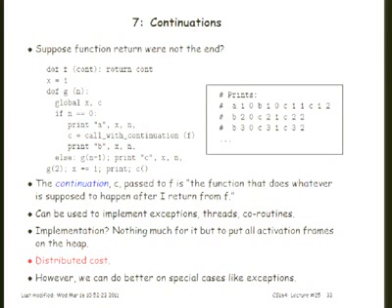So this is a rather convoluted example in which I compute this function, call with continuation f.